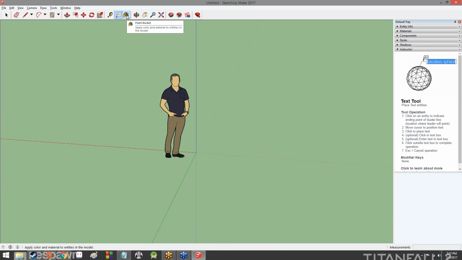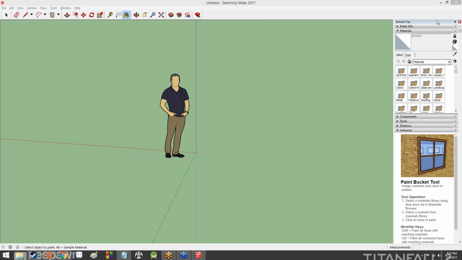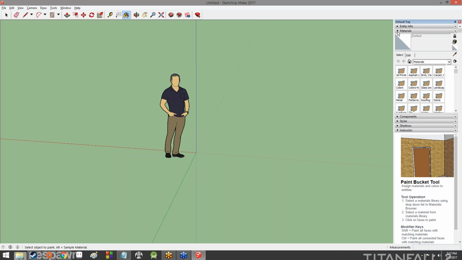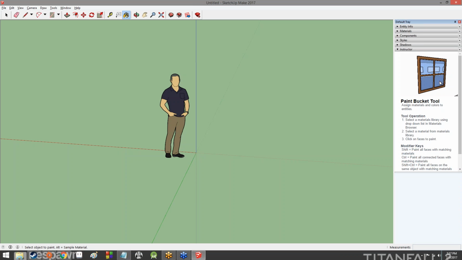For sure. Paint bucket allows you to paint things colors, which is not really that useful right now, but it could be useful in the future depending upon what you're looking to do. It allows you to colorize things to give your drawing a little bit more life and be easier to imagine. Because if you can give it colors, you can more easily distinguish all the different shapes and everything like that, and it would be generally easier to read the model.